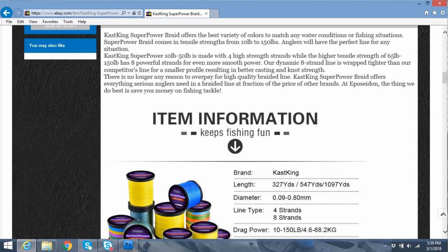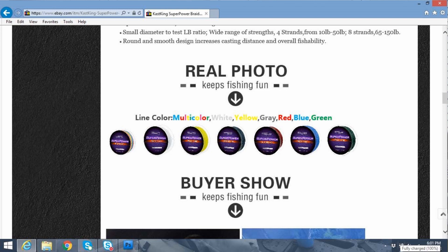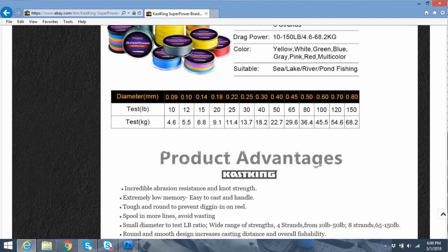The location is Garden City, New York. It has a whole bunch of different pound tests available. I picked the 20-pound, but there are all sorts of different line capacities. They've got gray and green. I've heard some pretty good stuff about this one. It's listed by Caskane — it came directly from them. They have a 99.7% feedback rating, which isn't perfect but it's pretty darn good, especially compared to a lot of the really cheap stuff on eBay for fishing. It's got a nice description with specs on lengths, diameters, types, colors, and a lot of detail. There are also customer action photos and reviews — it's a really pretty inviting-looking listing.